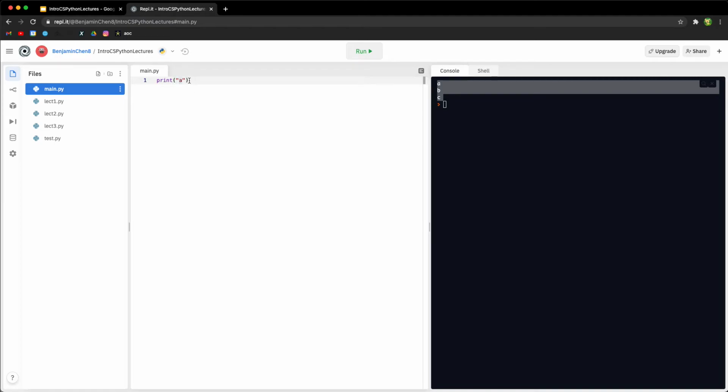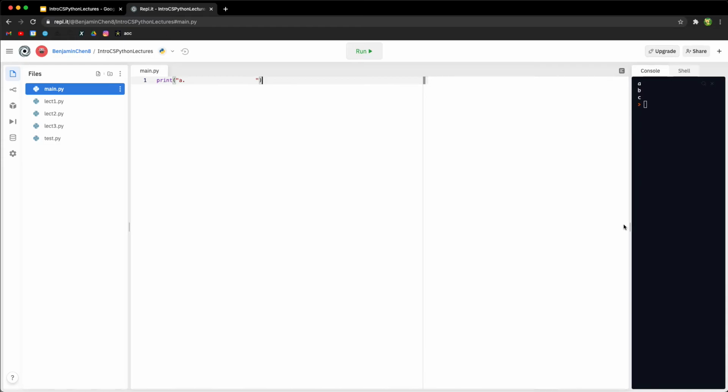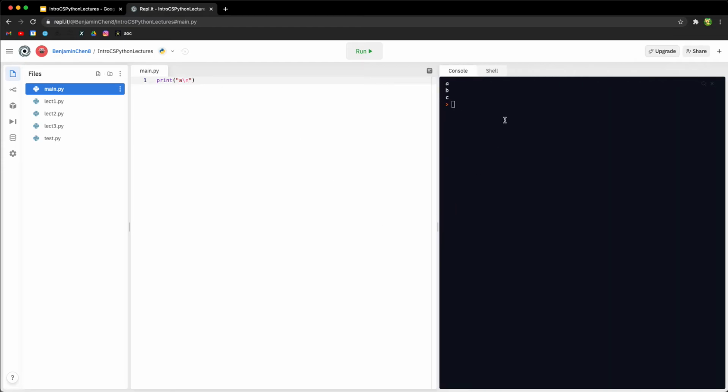Now the way I would do this is that, okay, how would I get a new line so that B appears on a different line than A? Well, one, I can just spam spaces, but that doesn't work, because what if I suddenly pulled a fast one and did this? Well, all of a sudden B might appear somewhere here instead. So that's not going to work. I don't want that. I want to use the backslash n. Now, backslash n will give me a new line without any fuss. Backslash n, B.